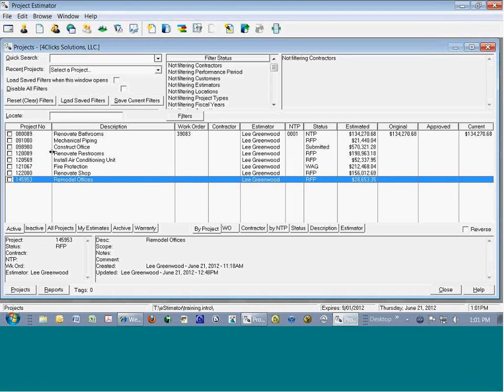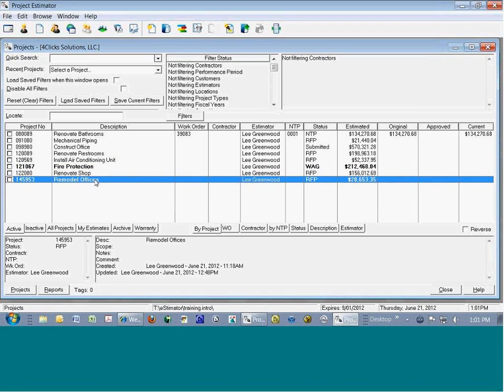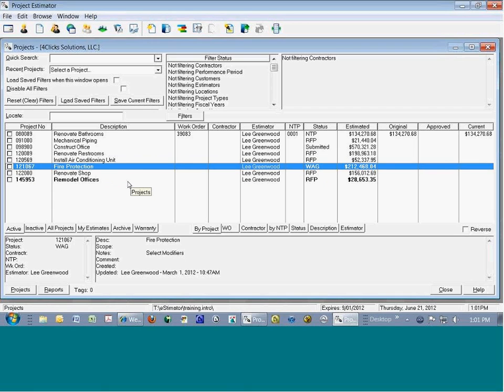Okay. I'm going to start a new job. On my new job, I'm going to try to do some fire protection and try to remodel a room, okay? I've actually done this on a previous project, so I'm just going to use the value of my knowledge of this particular estimate, which is fire protection, as well as remodel offices, and I'm going to show you how I can build an estimate pretty quickly using Project Explorer, based on line items from those estimates.